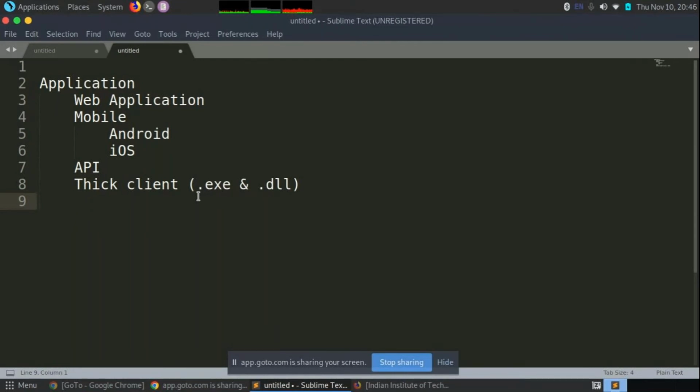For a thick client, let's take the Photoshop application as an example. If you are working with Photoshop and you want to render an image, which one will render? Does the application render on the same system, or does it send the image to the server and the server does the rendering? The Photoshop application will process, compare, and render everything on the same machine. So that is a thick client application. Any application that runs and performs all its processing on the internal local machine is a thick client application.